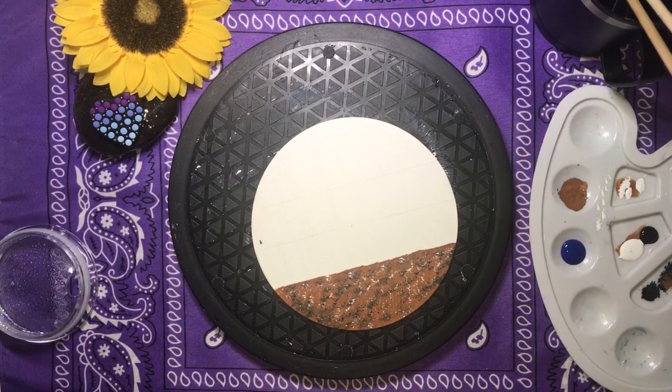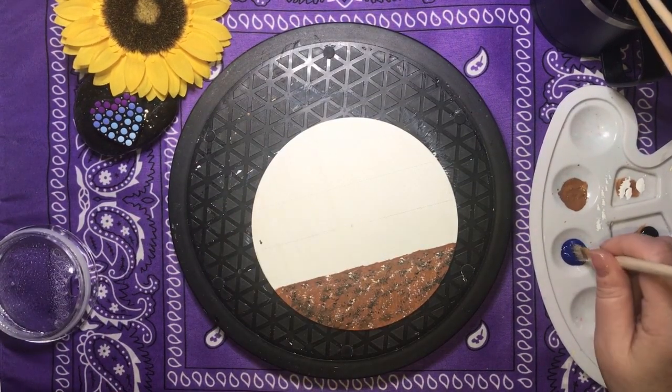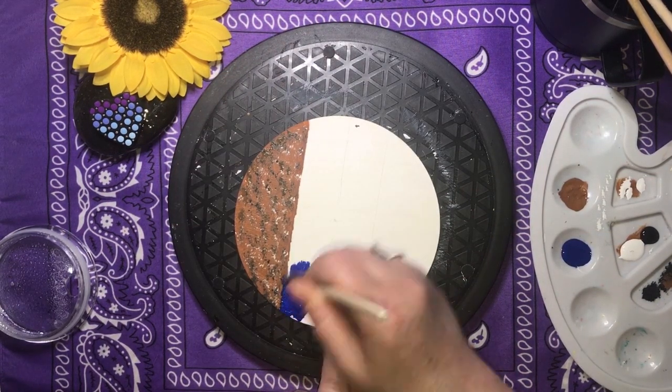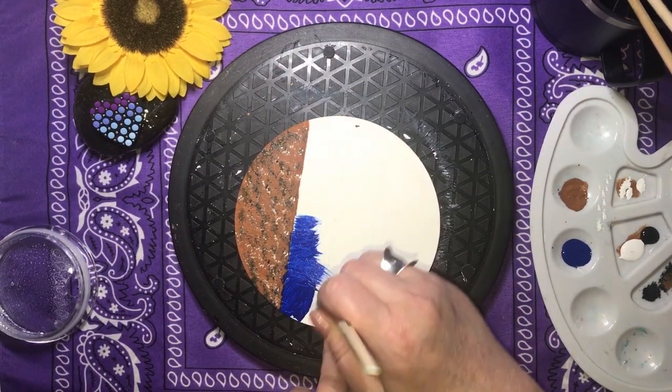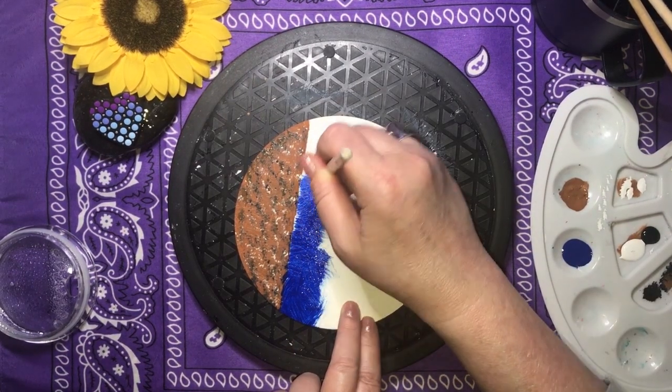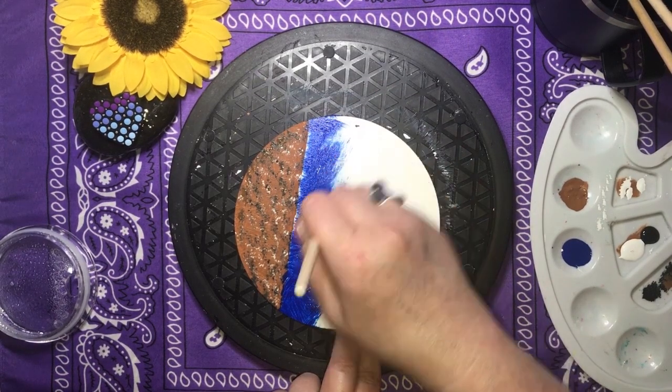Now that we have our sand in place, it's time to add the ocean water. I'm going to use primary blue and just plain white. Now, I want to create the illusion that the fish is deep in the water with just a little light breaking through from the surface.